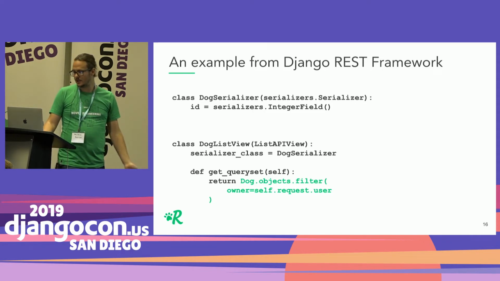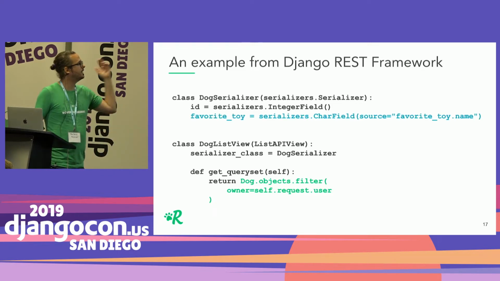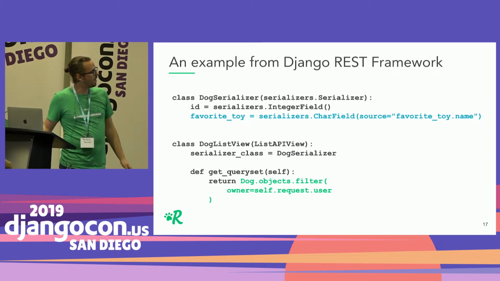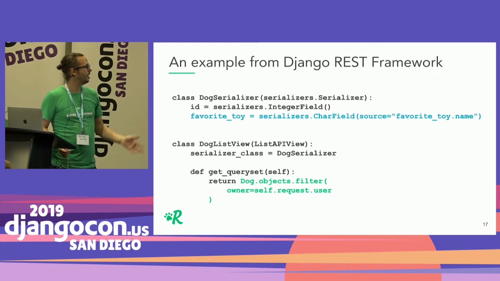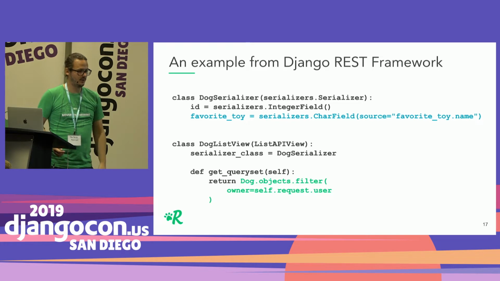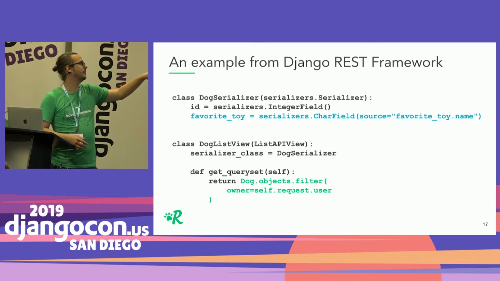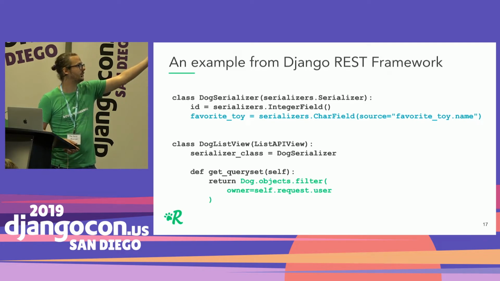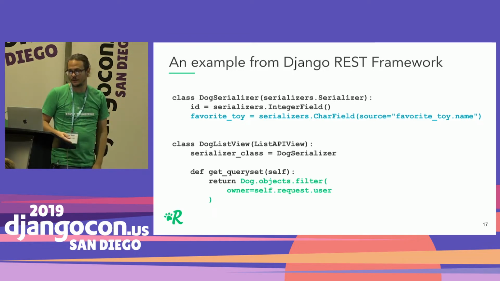But maybe, let's say, a month later, you say, hey, our dog serializer needs to include the name of that dog's favorite toy. And so we add something like this. Here, when you specify the source, we're saying, hey, that's the favorite toy's name. And behind the scenes, Django will do a query there. With this sort of setup, you run into an n+1 query problem. And maybe some of these are harder to see initially because you define your views in different files from your serializers. So you don't necessarily know when you change the dog serializer that you have to change all of the views that use it to make sure that you fetch the dog's favorite toy.